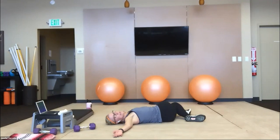As you are able, get your scapula down to the mat. If you're not able to, with arms teed out, go ahead and lower that right arm down towards your hip, if that's a better position. And then try and relax in the position.